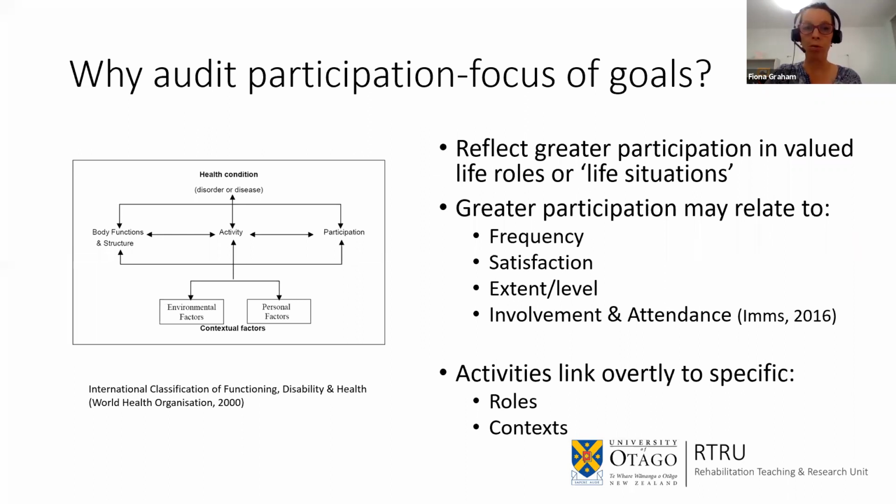It's a combination of a bio, psycho and social model of disability and health. So the right-hand side of the ICF refers to the more social and contextual elements that impact on a person's experience of health and disability and their ability to maintain health and to participate in society, whereas the left reflects the body structure and function changes at the cellular level and at the mechanical level within the body. And it's recognised that a person's ability to do the things that are important to them in life is affected by both the social and the bio and medical.